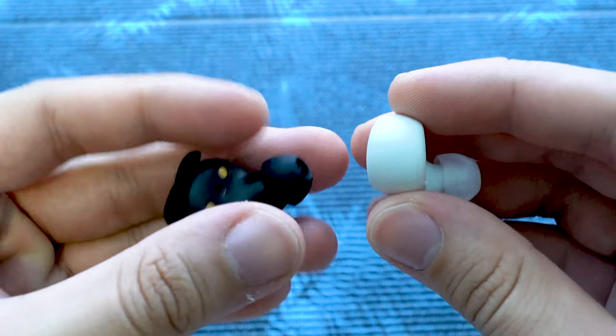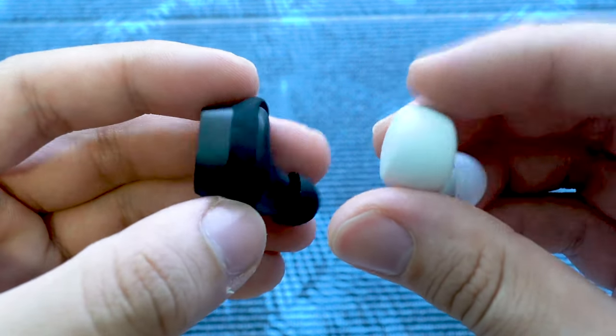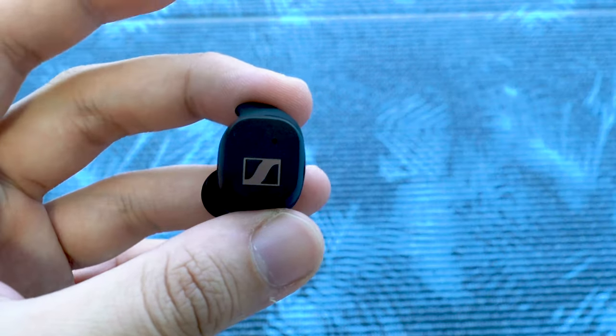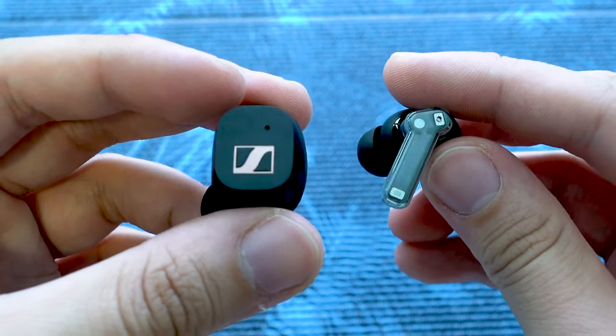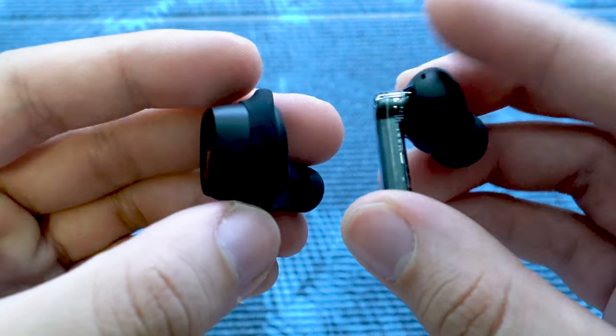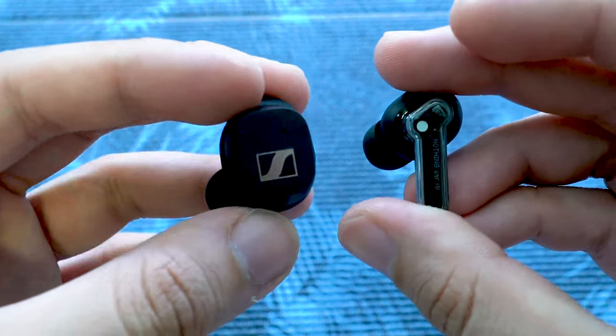For the bass enthusiasts: is Focus Mode the ultimate bass boost cheat code to extract more bass out of the earbuds? I would say yes to a certain extent. I have tried using the closed ear adapters together with Aware Mode to get a sense of how bass heavy it can get, and it's pretty fun to start with but gets tiring after a while. For hardcore techno lovers, having Aware Mode with the equalizer set to Pop and closed ear adapters gives you the best of both worlds, but at the expense of the clean Sennheiser sound signature. On the other side, using open ear adapters with the mode set to Focus gives a balanced yet energetic sound that is somewhat low in volume, making it seem like the sound engineers have over-designed the earbuds to be more complex than it needs to be.